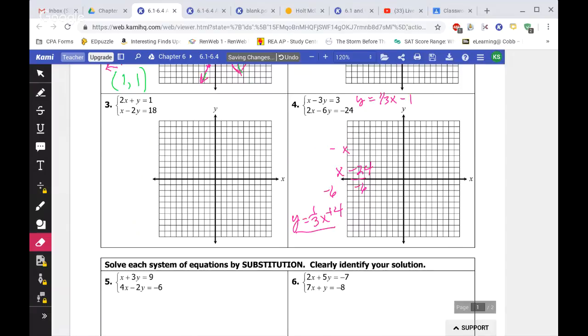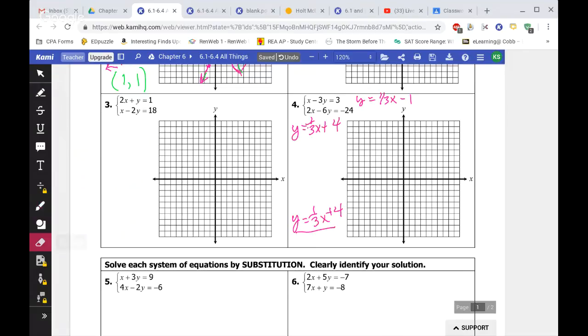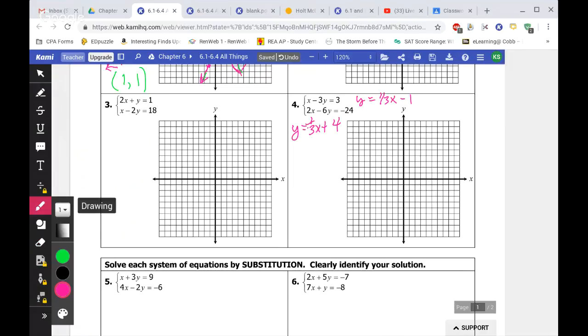Now, a bit of review from last semester is you should notice at this point that both of these lines have the same slope. And what do we know about lines with the same slope? Anybody? Anybody remember? If two lines have the same slope, what do we know about them? Does that mean that they're parallel? Yes, ma'am. Good job, Mary Faith. It does. It means that they are parallel.